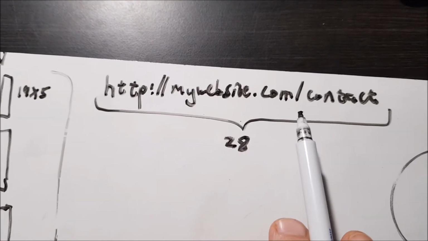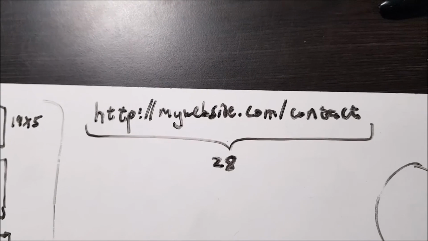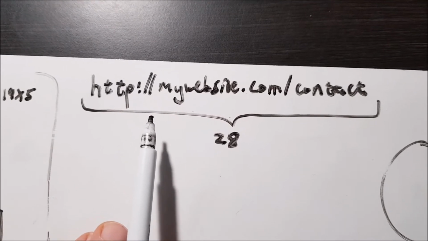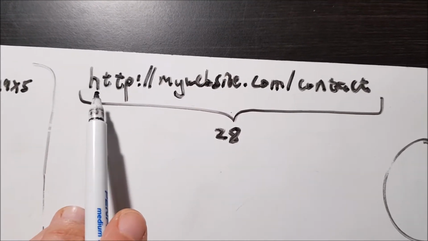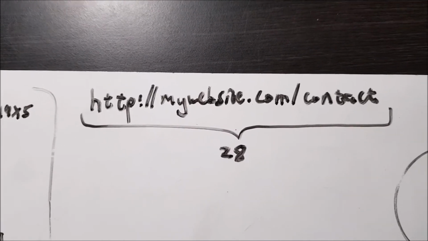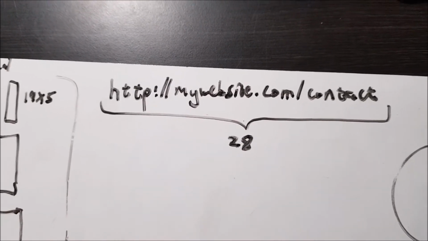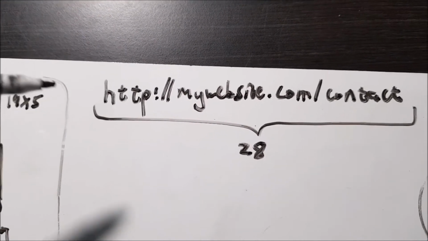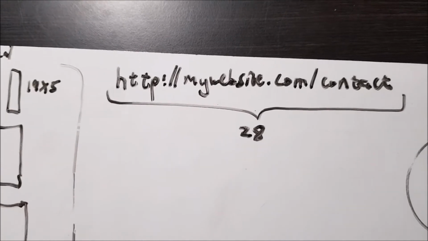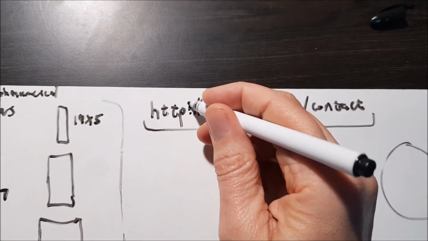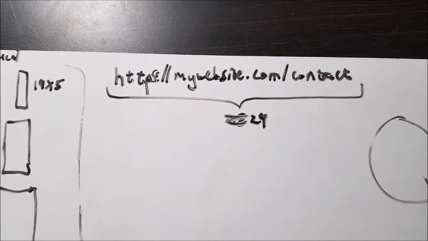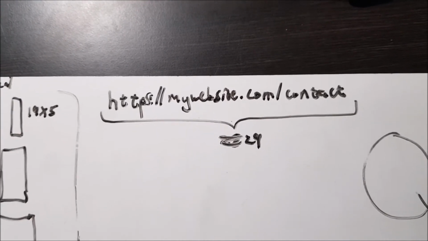Now, I've just taken an example of a website address, and I've put in here, for example, mywebsite.com/contact, which will take you to the contact page. Now, it's important to note that for QR codes, you pretty much have to put in http:// in the beginning, because this identifies the specific characters as a website address. Now, HTTP is an abbreviation for Hypertext Transfer Protocol, and you can also get HTTPS, which is basically for secure websites. Most websites today are HTTPS. So those are your two options.